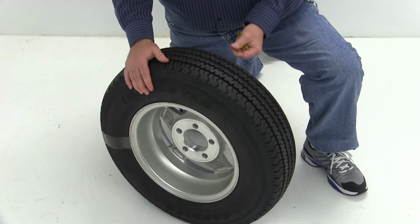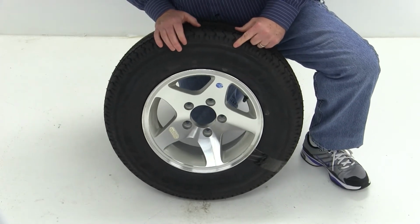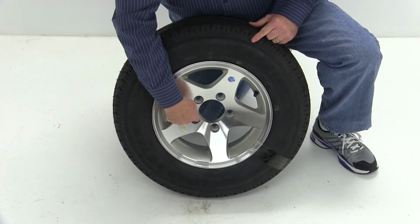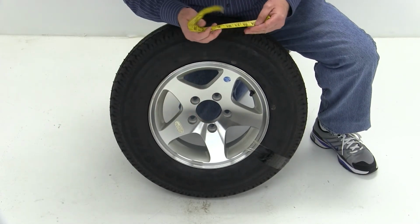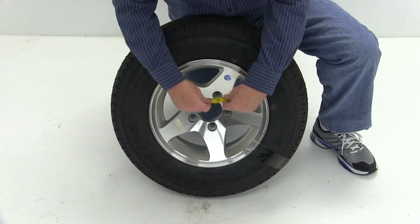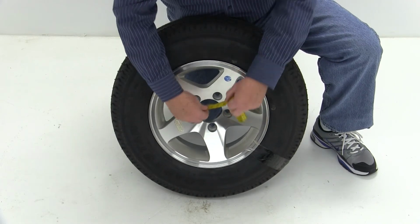This wheel does have a capacity of 1,660 pounds at 65 psi. It does use a wheel bolt size of 1/2 inch by 20. Another critical measurement will be the large hole in the center of the wheel. This is called the pilot hole, and this is what will go over the hub on your trailer. So if we measure the diameter of that, it will be 3.19 inches.